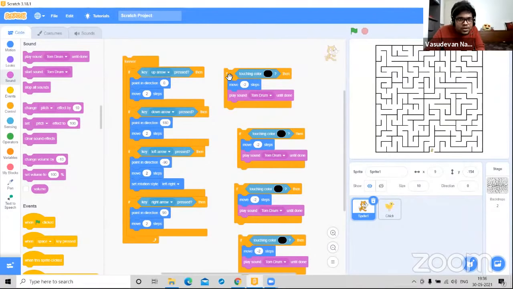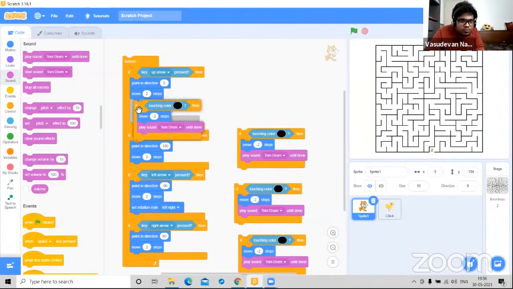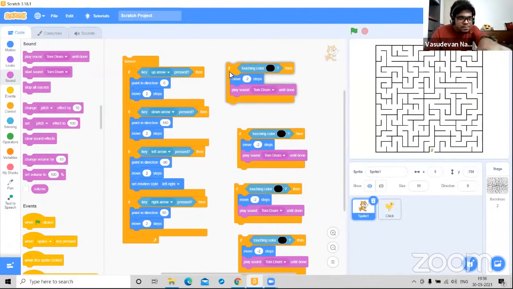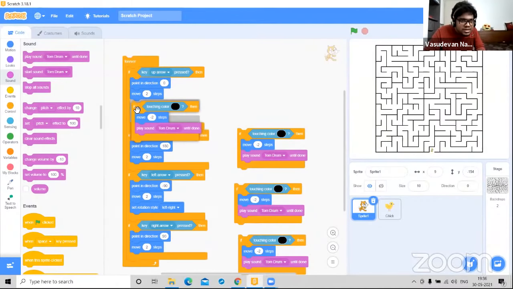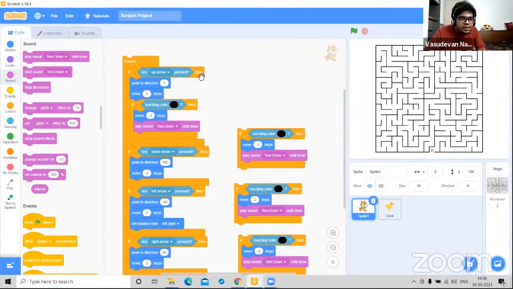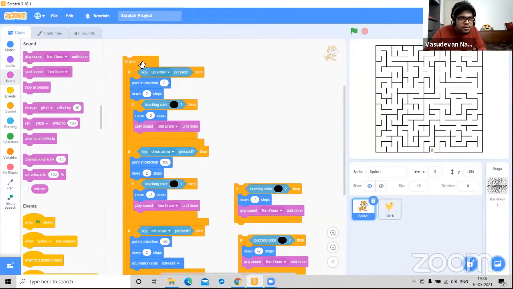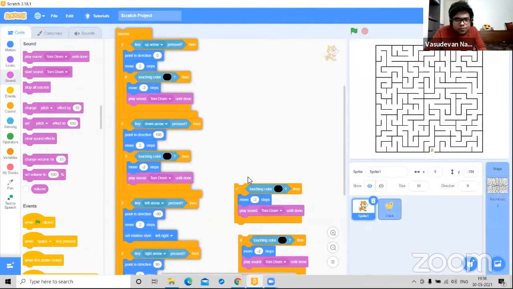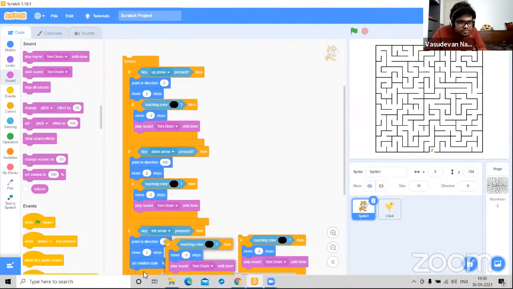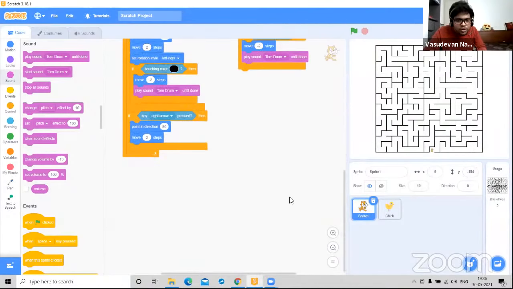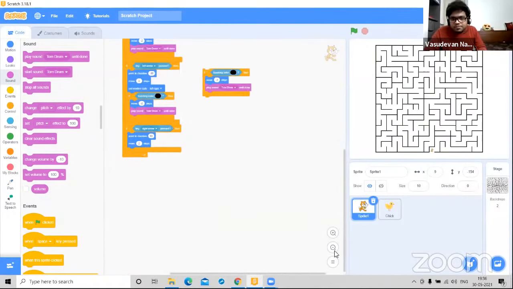And whenever there is up arrow key, inside that, I'll put this program. Watch this very carefully. See, right below that, point in direction, move 2 steps. Right below that, my up arrow key program is done. Inside of this up arrow key, this action is getting performed. Now, again, I bring this and down arrow key. Perfect. I hope it's happening now. Let's go over here and put it over here. Now, if the screen is not sufficient, you can scroll it or you can zoom out. And for this as well.